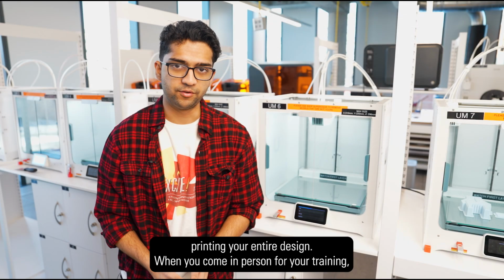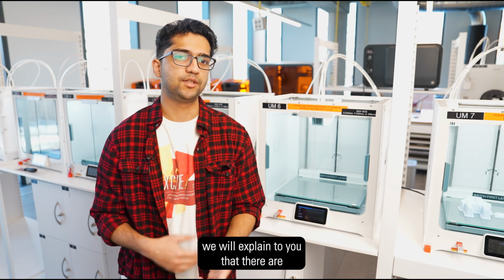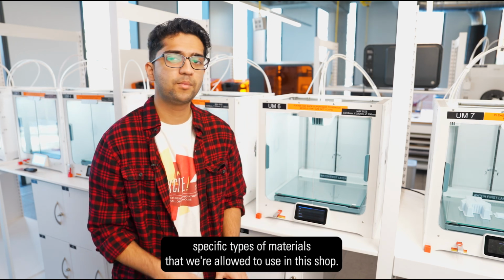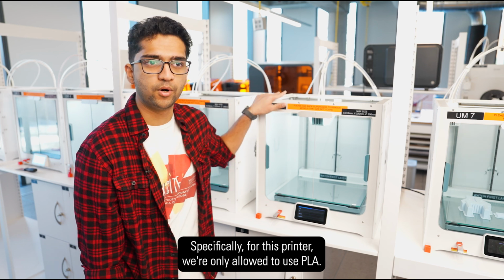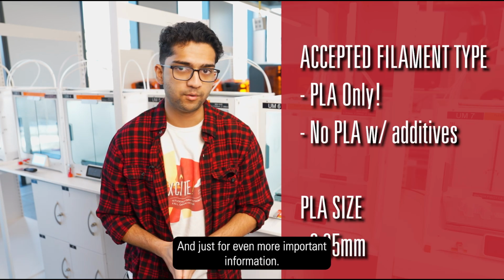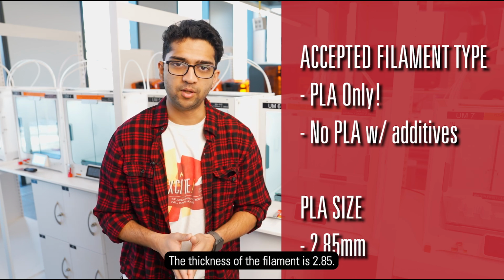When you come in person for your training, we will explain to you that there are very specific types of materials that we're allowed to use in this shop. Specifically for this printer, we're only allowed to use PLA, and just for more important information, the thickness of the filament is 2.85.